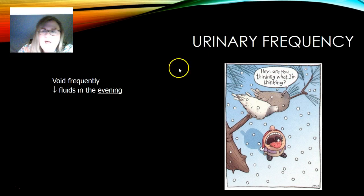Urinary frequency, we know that they're going to void frequently, so we tell them to drink less fluid in the evening so you're not up all night. Also, nocturnal diuresis. So here's mom's head and here's mom's feet, and all day she's walking around, so she's getting edema down here. When she goes home and lays down, she no longer has dependent edema, because now her feet are at the same level as her heart. So now she's going to start diuresing all that fluid that she had all day. So at nighttime, moms have nocturnal diuresis, plus they drink a lot in the evening, and they're going to have to void all night because they just don't have a lot of bladder space.